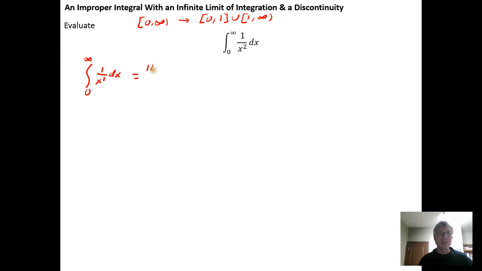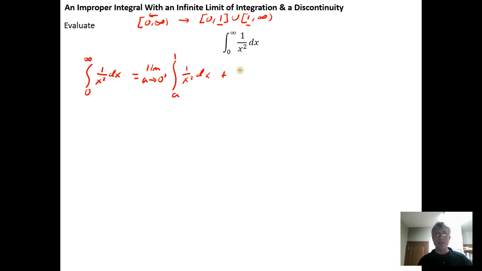We're going to take the limit as a goes to 0, and the only way to get to 0 here is to go at it from the positive side. So we're going to do the limit as a goes to 0 from the positive side of the interval from, replace the 0 with the a, and run to any number. I'm choosing 1, for which 1 over x squared is defined. So the limit as a goes to 0 from a to 1 of 1 over x squared dx.